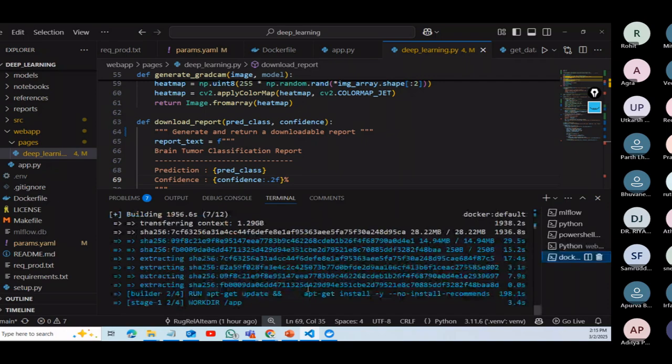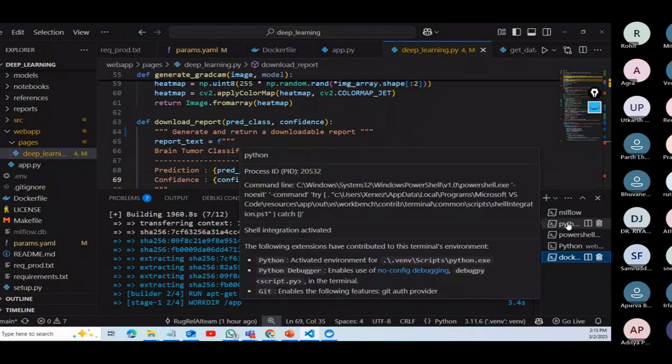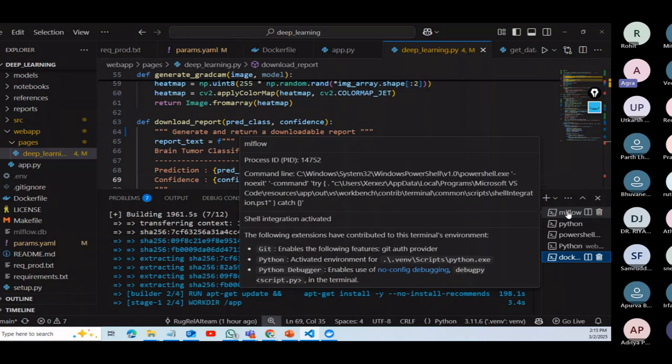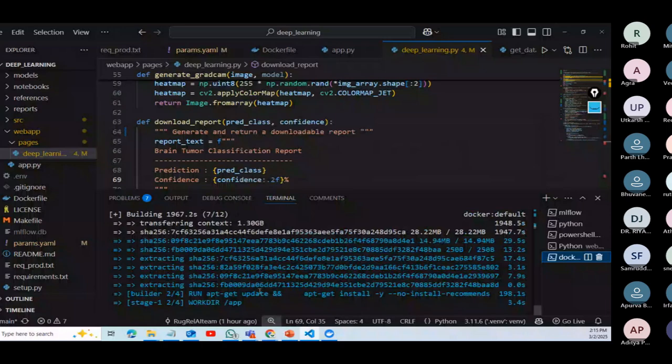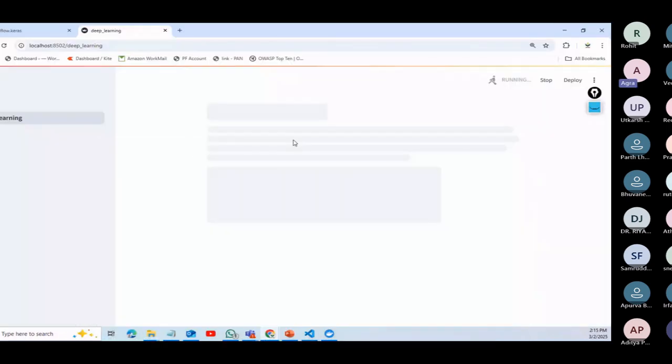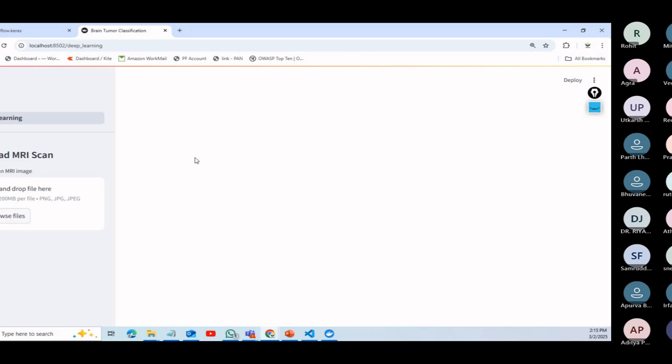MLflow Python. Hold on, guys. Okay, can you see this one?